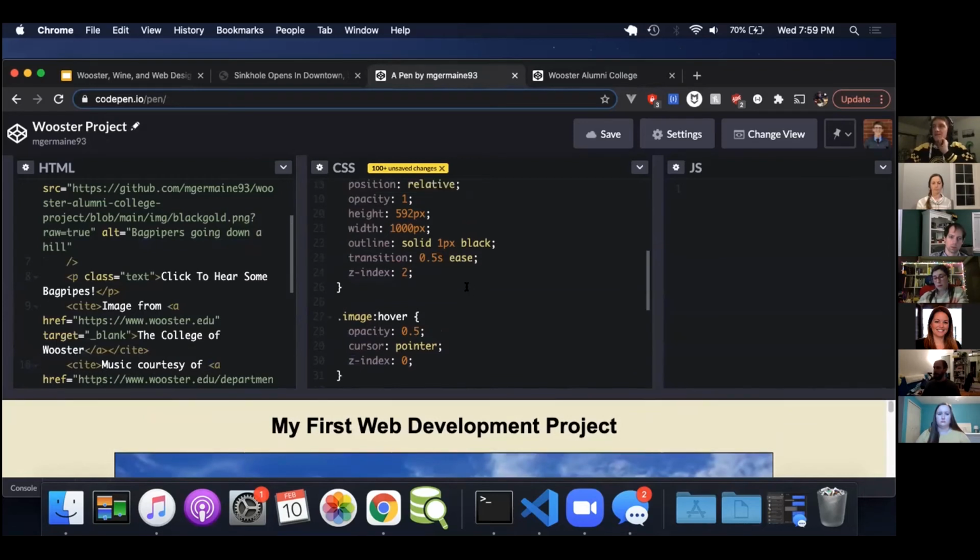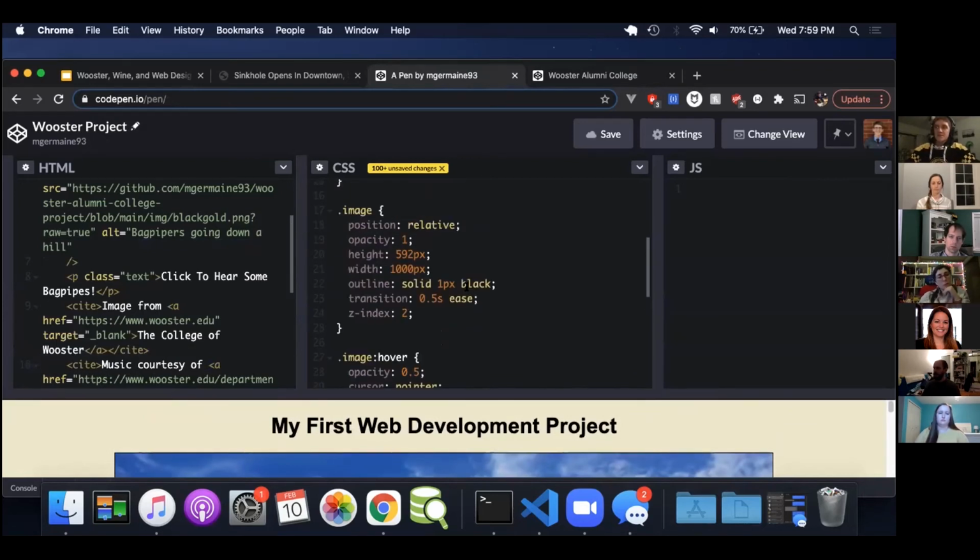And what a Z index does is it tells the browser what order to pancake, in this case, the image and the text, if that makes sense. So an element with a greater Z index or stack order will always appear in front of an element with a lower Z index.